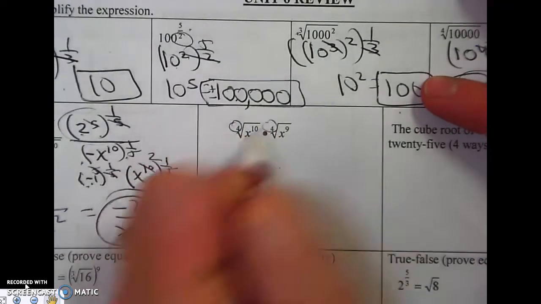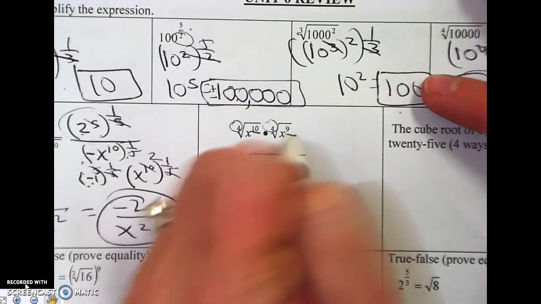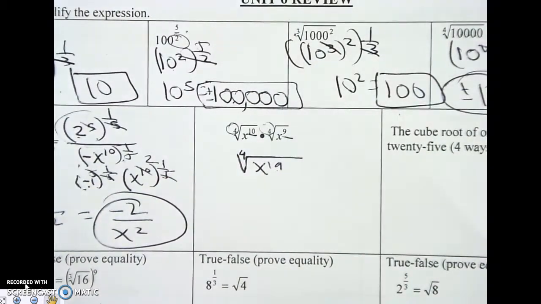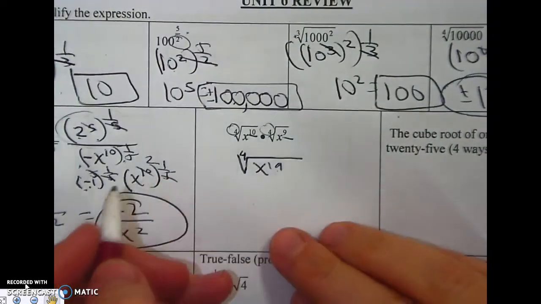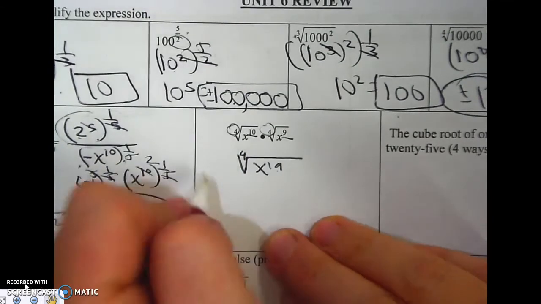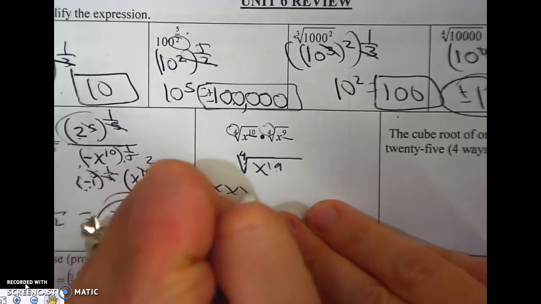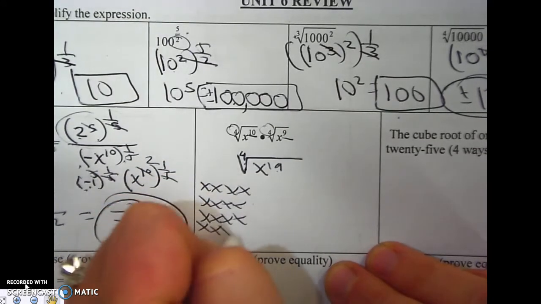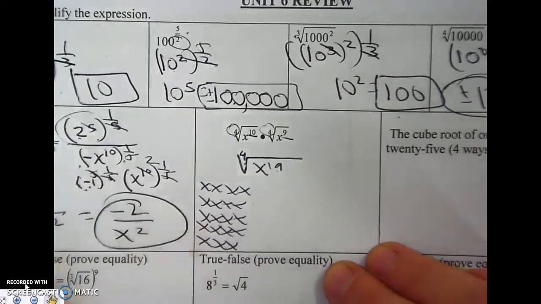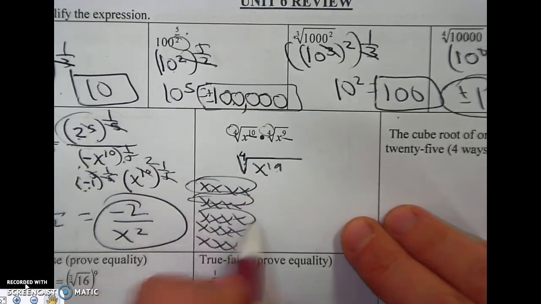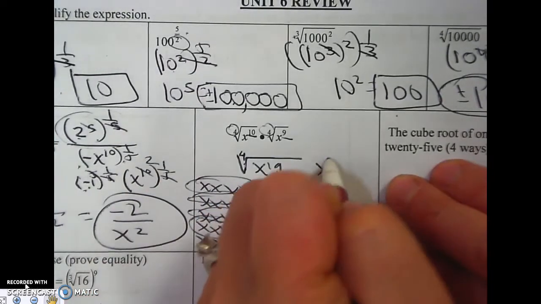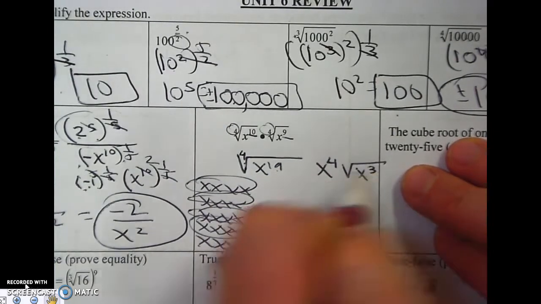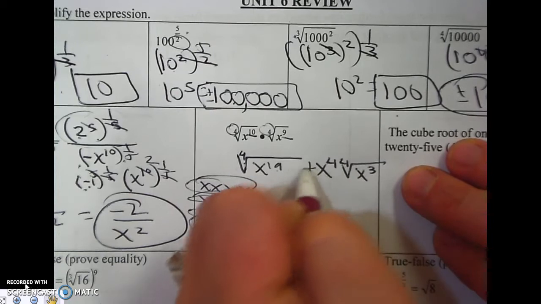They have the same root, so I can just add the exponents. There are different ways to approach this. One way to approach this is doing piles of 4. So I could go 1, 2, 3, 4, 5, 6, 7, 8, 9, 10, 11, 12, 13, 14, 15, 16, 17, 18, 19. So I circled 4 piles, and I'm still left with 3 of them. And it's the 4th root, plus or minus.